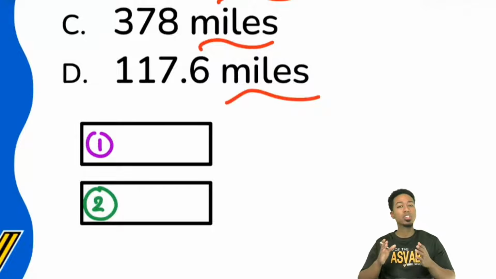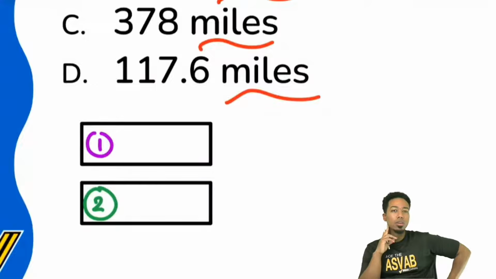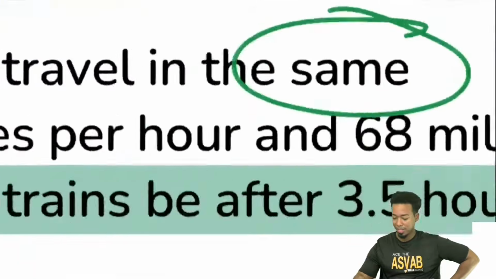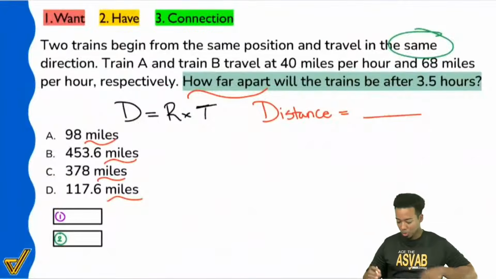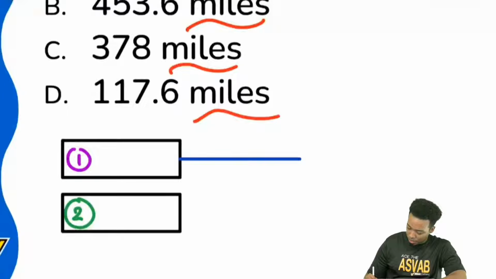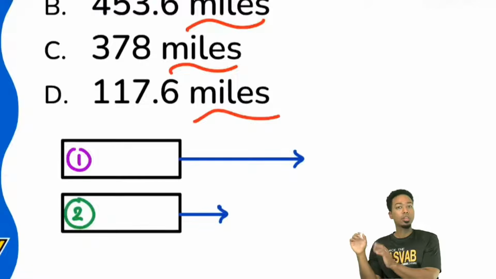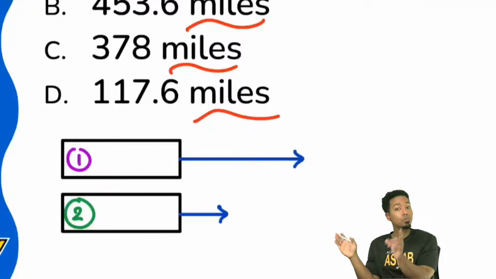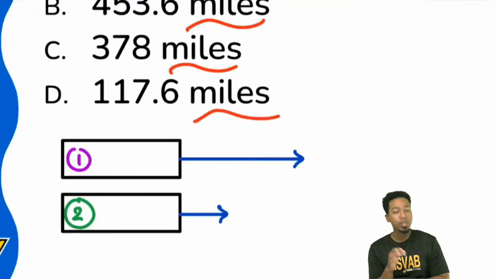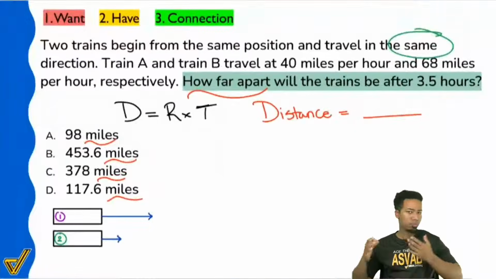Everyone, what did we say the trains are going in what direction again? Yeah, they're going in the same direction. Let's read that again to make sure we got that down correctly. Travel in the same direction, right there. Because these trains will be traveling in the same direction, nice and easy, I'll put one arrow here and another arrow here, and leave that there for now. That graphic is going to be very important in just a few moments to help us visualize what's actually going on, and it's going to tell us what we need to do. But until then, let's make sure we can get there clearly.